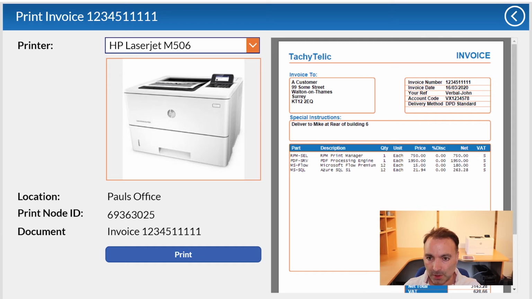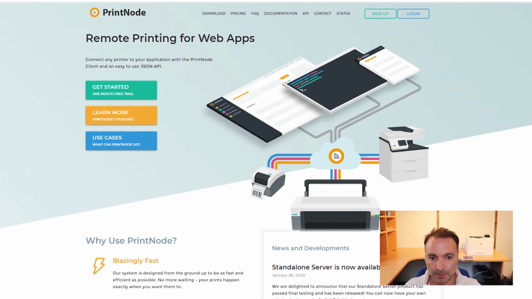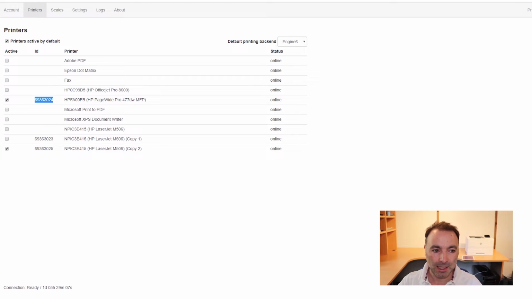So first of all, the first thing you need is to go to PrintNode and sign up for a free trial. It takes 10 minutes to set up. You basically sign up and then download a little piece of client software that you install on a machine in the building that has access to the printers. And as long as the PC or server you install it on can reach the printers, you're good to go. Once you've installed it, you get a little web server on your machine where you define which printers you want to make available. So I've selected these two. And then they get assigned a unique ID from PrintNode. And these are quite key.